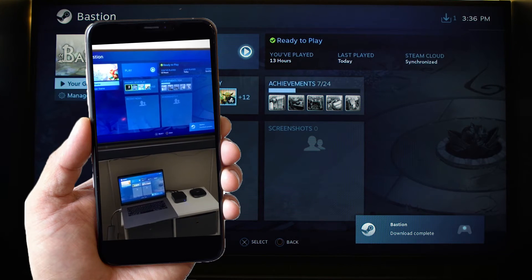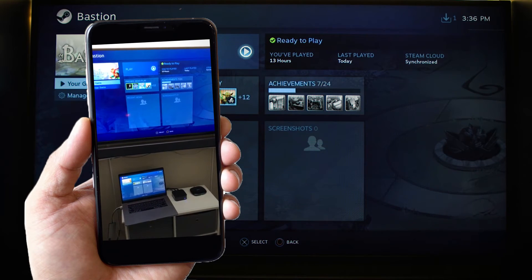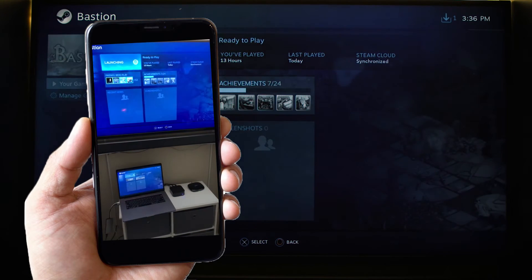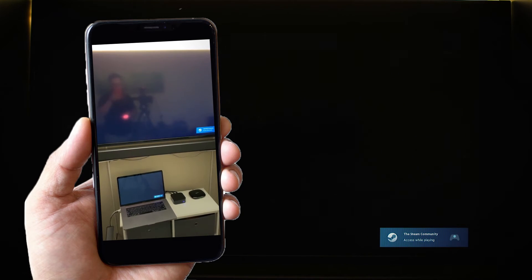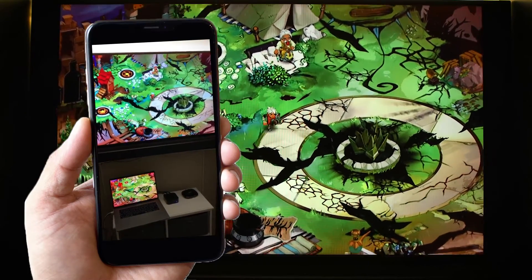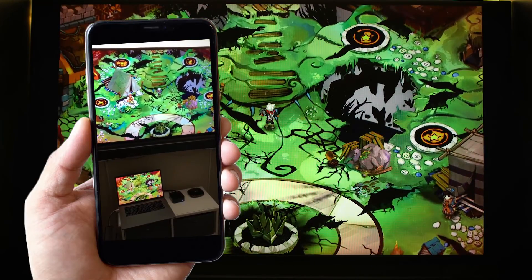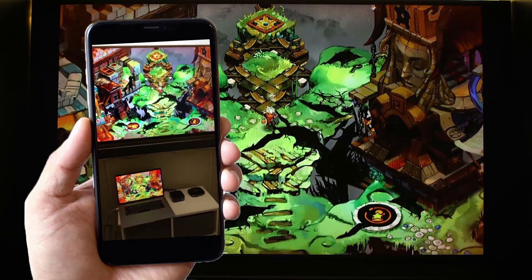Apologies for the vertical video, but I really wanted you to see the latency between the Apple TV and the MacBook. Let's hit play. This is on two wired connections — the Apple TV and the MacBook are both wired into the home network. As you can see, this works really great and the latency is really good. You can definitely play a game like this easily — it's certainly absolutely playable.